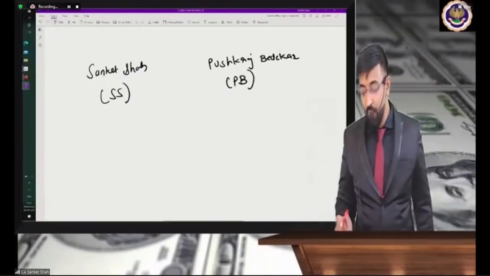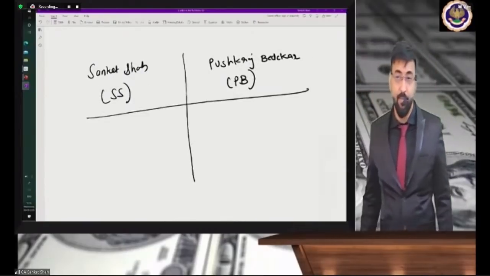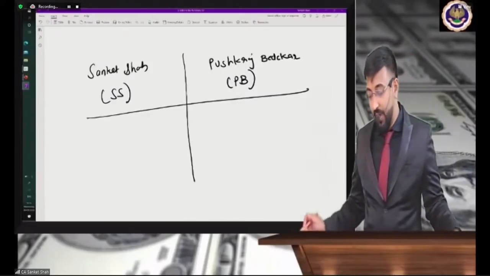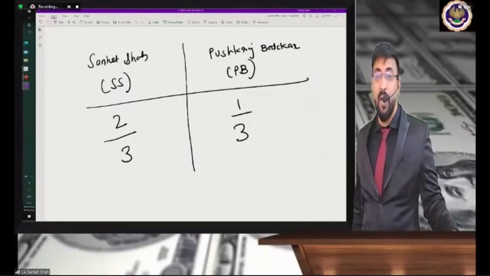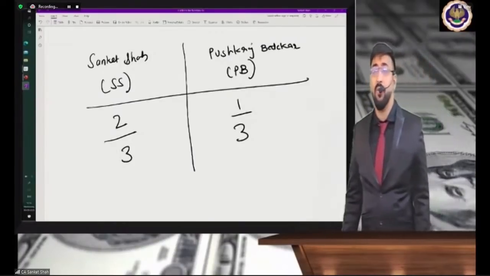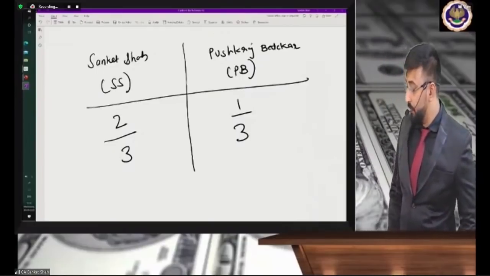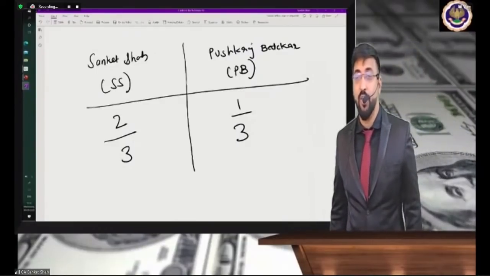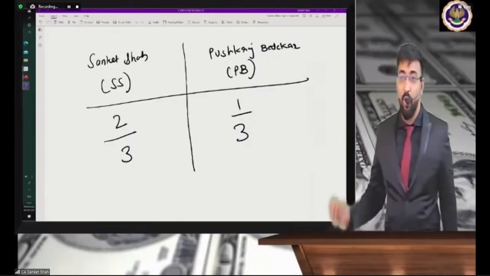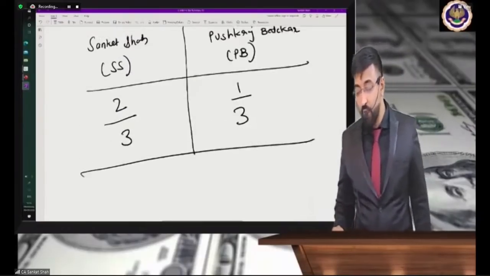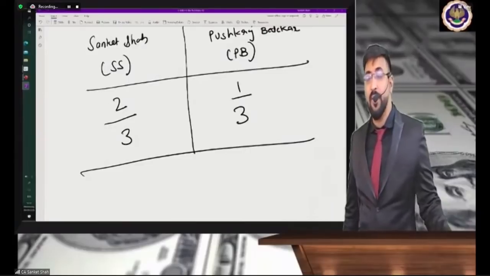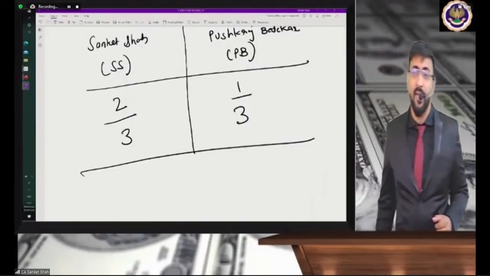So Sanket Shah and Pushkaraj Bedekar are two partners in business from the last 10 years, sharing profit and losses. Assume Sanket sir has two chocolates in the partnership firm and Mr. Pushkaraj Bedekar has one chocolate. So 2:1 is the chocolate sharing ratio, that is the profit sharing ratio. I always say chocolate for profit. Two chocolates to Sanket sir, one chocolate to Pushkaraj Bedekar, because Sanket sir is doing hard work, so he's getting an extra chocolate. This ratio is decided in the agreement.